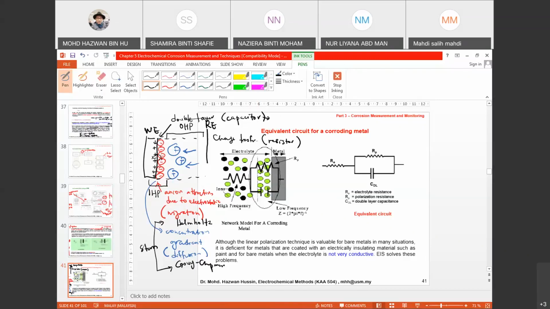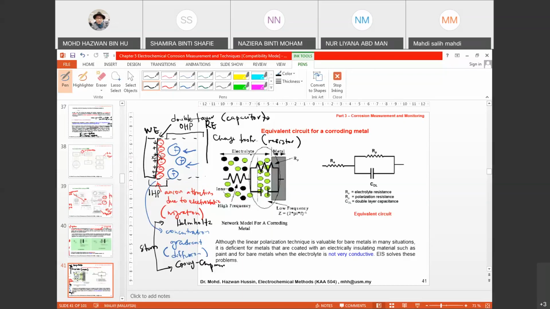So that is why if you look at this explanation, this is your electrode, and you have a migration and the attachment of the species on the surface. So this actually will create a capacitor. Okay? So this is actually a capacitor, and this is actually a resistor, the charge transfer resistor, RP or RCT. And you also have another resistor that is actually from the electrolyte, known as RS, or resistance of solution.